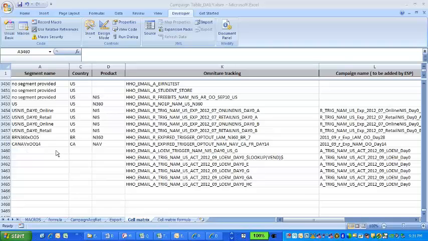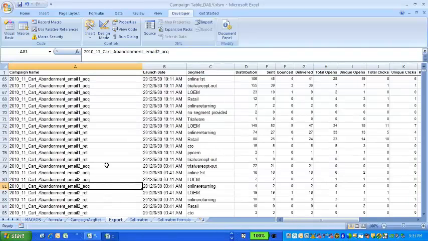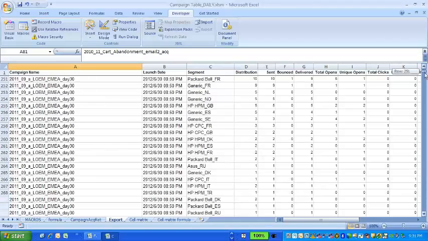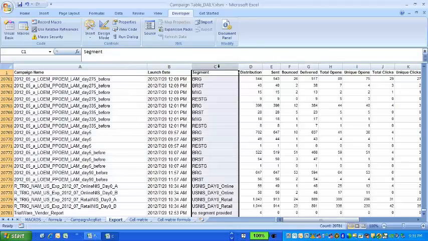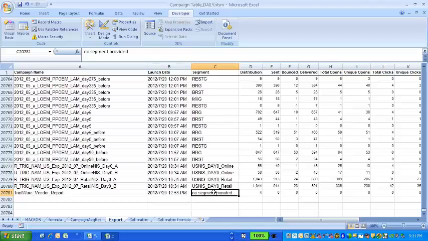It does have to be accurate because that's what allows the join between the email metrics and the sales reporting in the business objects report. So you can always tell from looking back at the performance by segment report, which remember we have in our export tab. We've got campaign name, column A, and the actual official segment name. And remember, if a particular campaign didn't have any defined segments, Responses adds the default no segment provided, so you will need to add that rather than leave it blank to our Excel matrix.